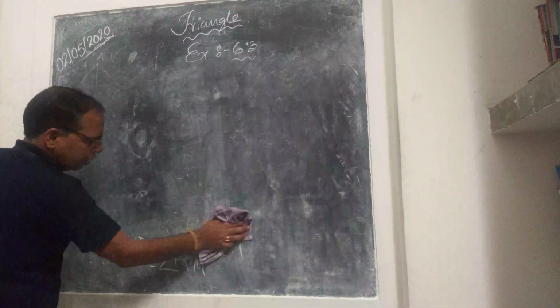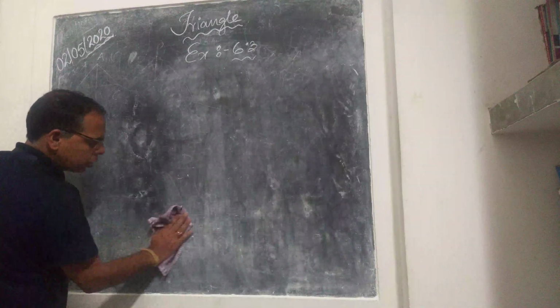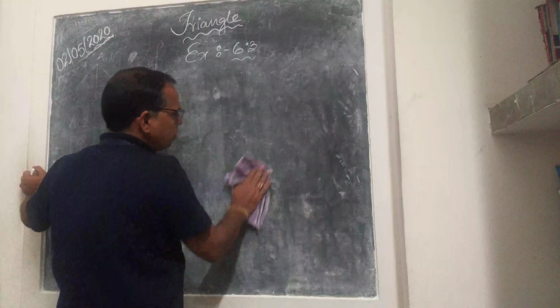Now, for the next question, please go through the question first, because the diagram is not given. Last class also I told you, by utilizing the given condition, you have to draw the diagram, and the diagram is the most important factor. So in question number 13, D is the midpoint of the side BC of a triangle ABC such that angle ADC equals angle BAC. Show that CA square equals CB into CD.